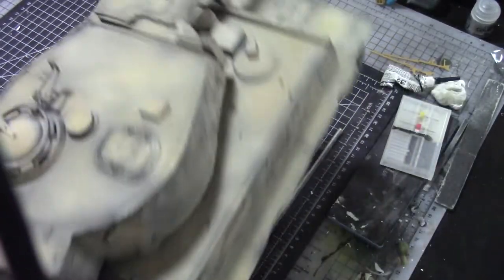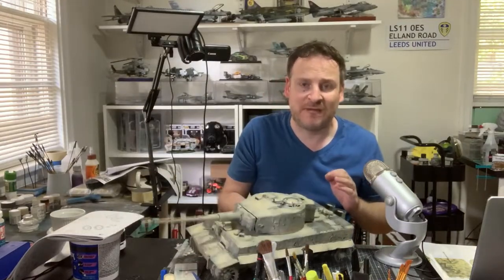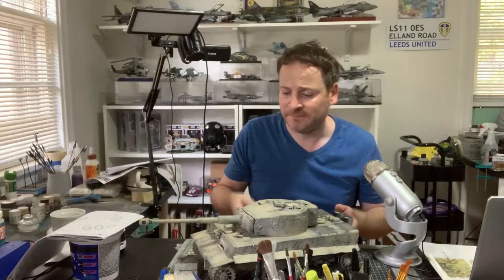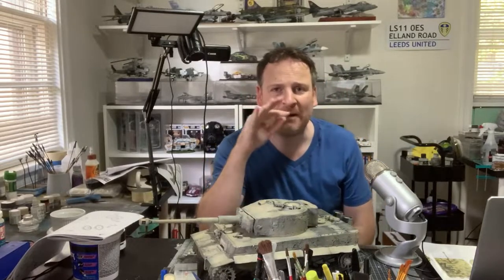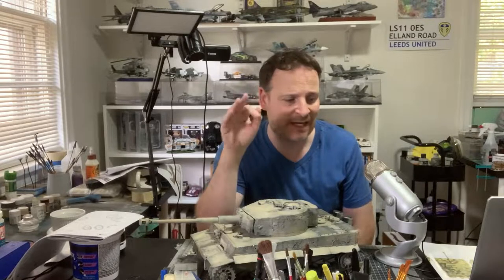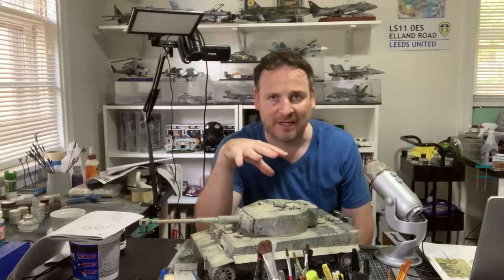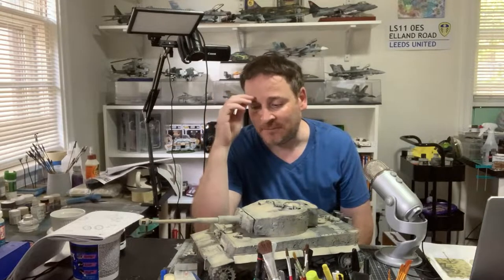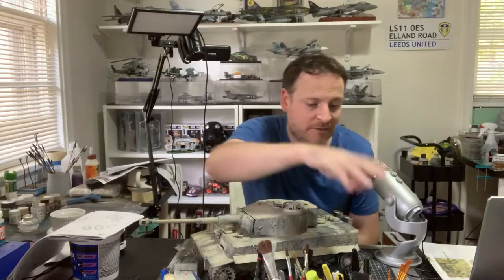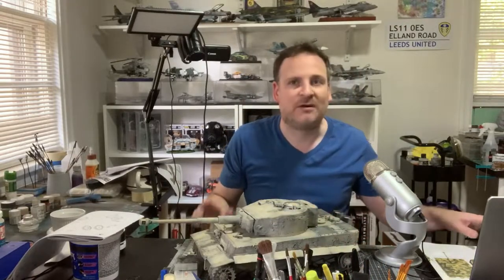So there we go. So yeah, awesome, that's paint. I really like how it's looking. Now I'm definitely going to keep away from the old clear coats where possible. And there's only about 3 or 4 decals to go on this. If I'm getting them on not too heavy and looking okay, I'm going to avoid clear coating this. I think I just like the natural paint color and I don't want to affect that look at all.